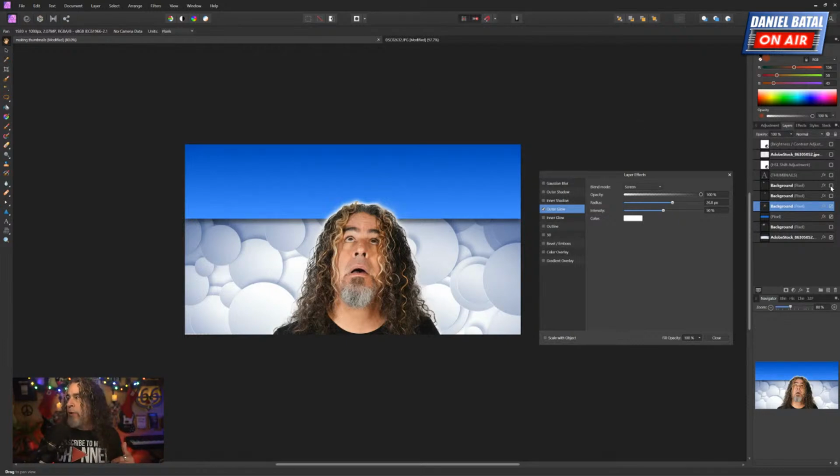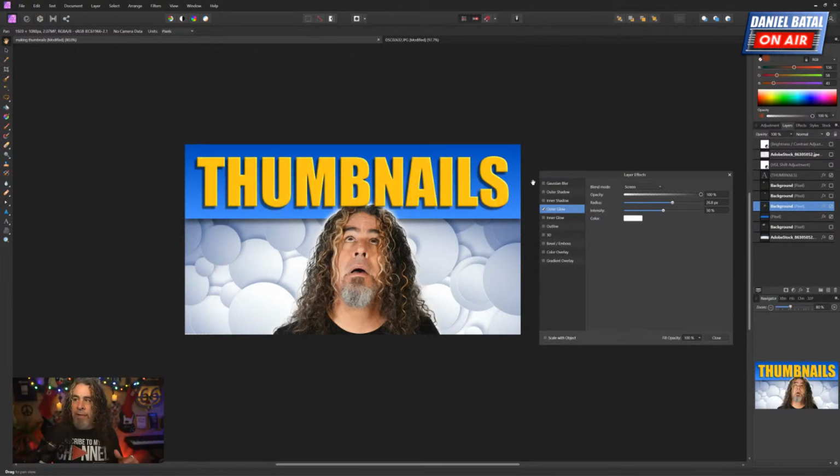That's why when I did this one and I put the text in, I was like, all right, I'm going to put myself in; there's 4 layers right here you're looking at. The first layer is the background, those bubbles, those circles that I put in there. That's kind of diffused a little bit. Then the blue layer is over that blue bar. Then I layer myself over so you can see my head when it comes up is then over the blue. And then I got the word thumbnails on top of everything in yellow.